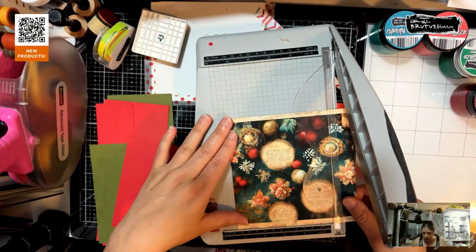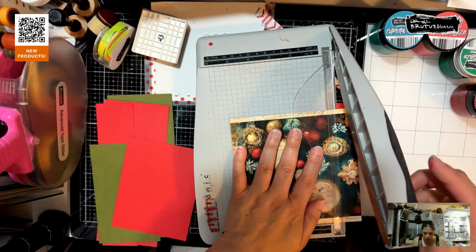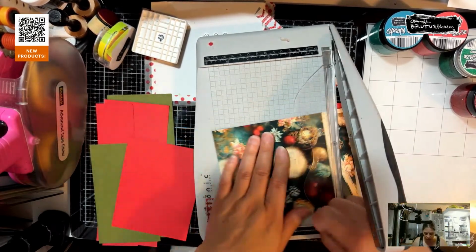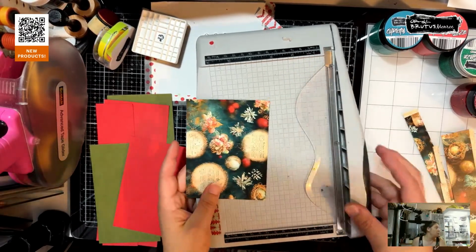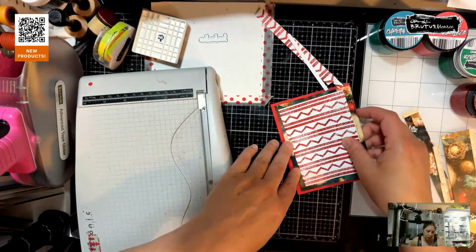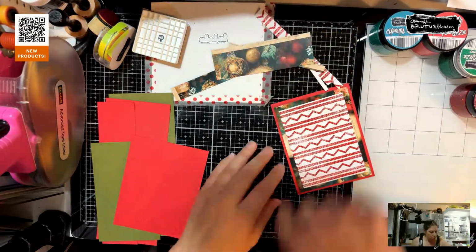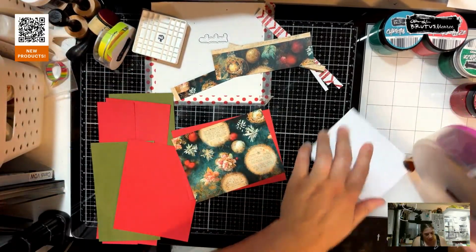I'm going to go ahead and cut this down to 5 1/4 for now. And then I'm going to cut down a little bit on each side. Let's cut this off because I don't want that border on it for my card. And then we'll do 4. And then we'll see what we think. We're going to cover up a lot of the pattern paper in this case, but I'm okay with that. It's got that little bit of peeking out. So I'm embracing my pattern paperness, coloring up my pattern paperness. So we're going to go ahead and stick this together.